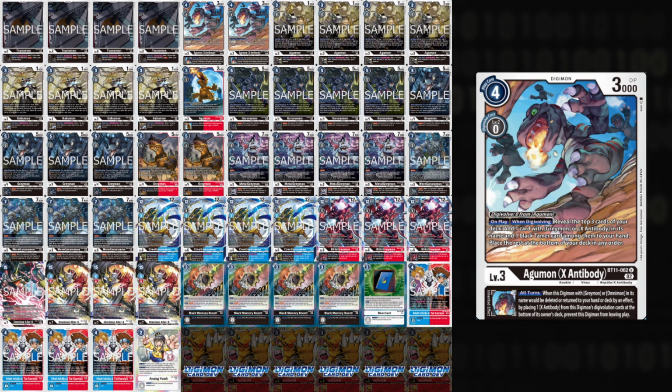But the thing about Black Agumon, or Agumon X Antibody, is it works on play and when Digivolving, so we can cycle with it, we can evolve in Raising and still get the cycle 1, and also we can evolve over our regular Agumon. If we evolve over our regular Agumon, that does give us a draw 1 proc, so pretty good in terms of consistency.